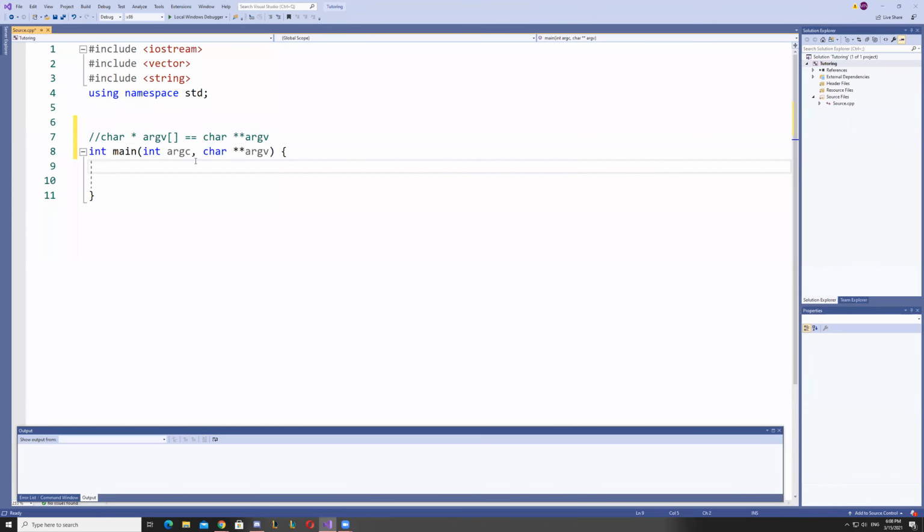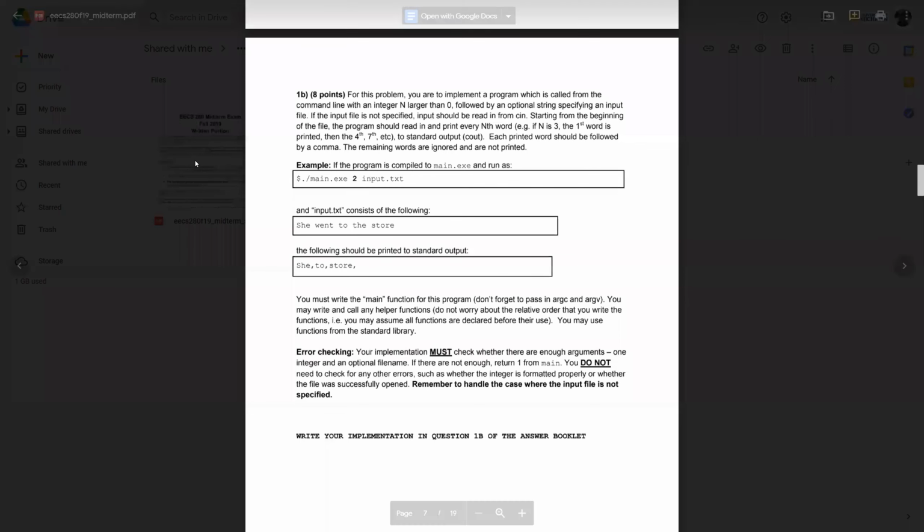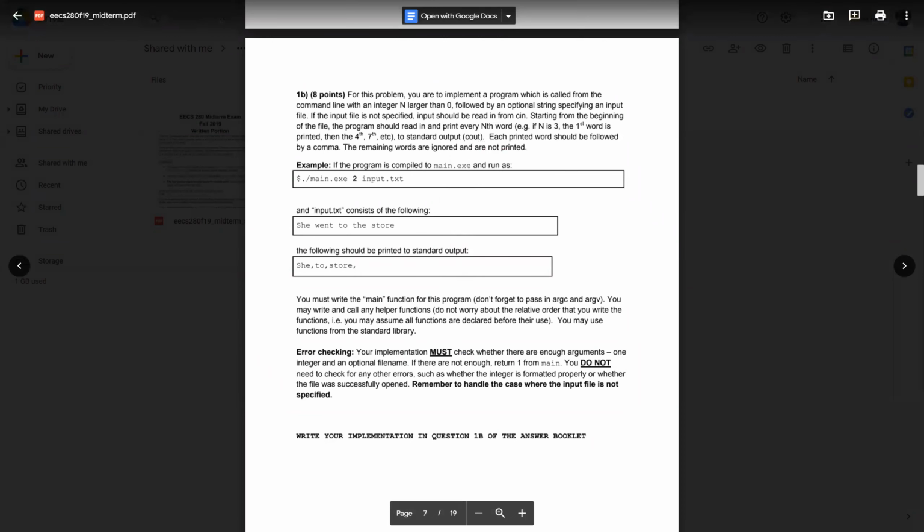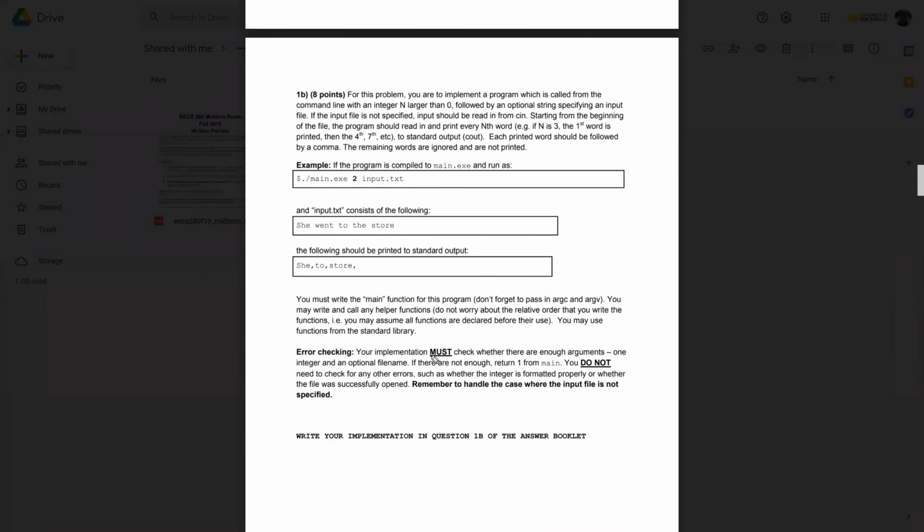What we're going to do here is we first need to read in argv, and I think handling the errors first is important. Let me get my pen out real quick. We can see right here that we have to check for errors, and the only error we're responsible for checking is whether there are enough arguments in argv. We know from the spec right here that we're either entering an input file or nothing.